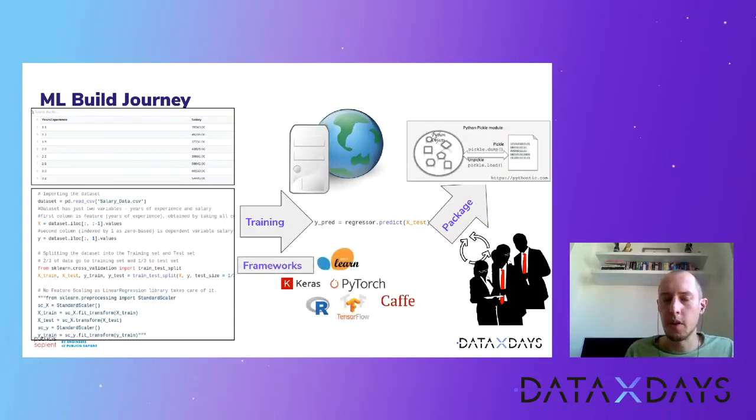This varies a little bit from framework to framework. So I've mentioned scikit-learn there, but it will vary a little bit depending on which framework's being used, and it can change somewhat radically if it's not Python.